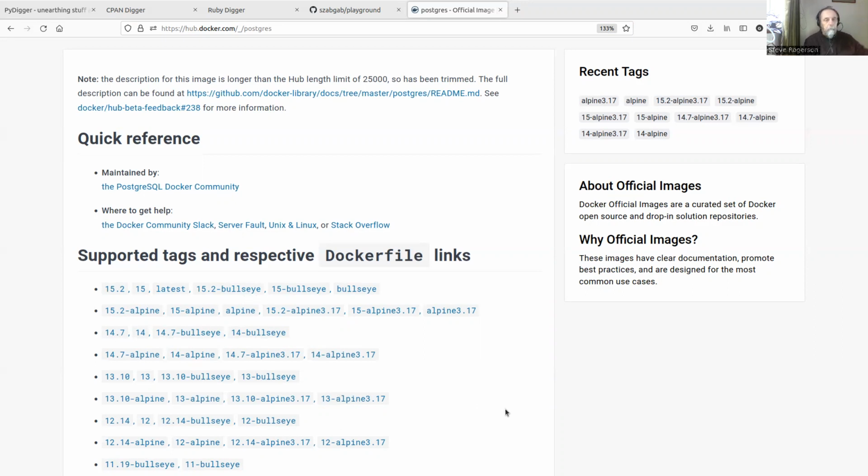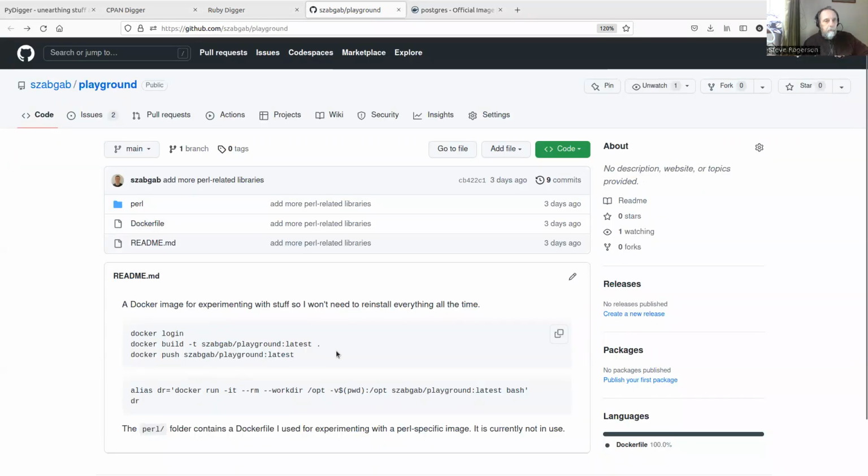Okay? So in my case, I just said, let's call it for now latest. I don't do this versioning. I don't have different types of this image yet. Maybe later I will have a Perl specific version and a Python specific version. But for now, I'll just play this one. Everything is in there. So this is how I would build it. And then this is the dr command, this alias. And here too, I changed it so it will use that name. So far it's basically the same as earlier, just with the name changed.